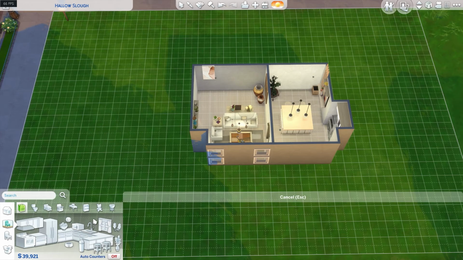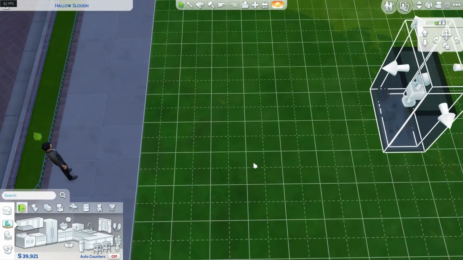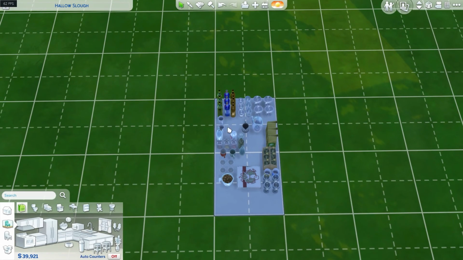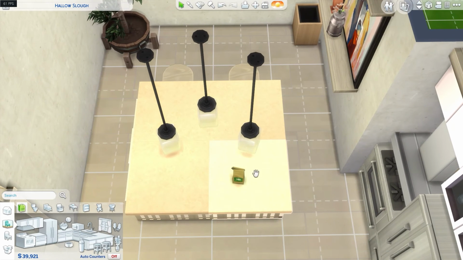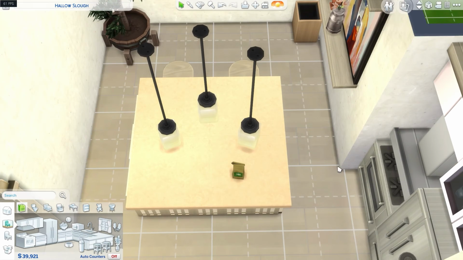And let's just try this to make sure. Alright, so yeah, most of it's here. I think it might have deleted a few items from packs that I don't own, but other than that, this is just a bunch of kitchen clutter that someone pulled from the debug menu and stuck in a room so that now we can just pick up these items and put them in our build without having to type in the cheats and scroll through the debug menu trying to find these items.